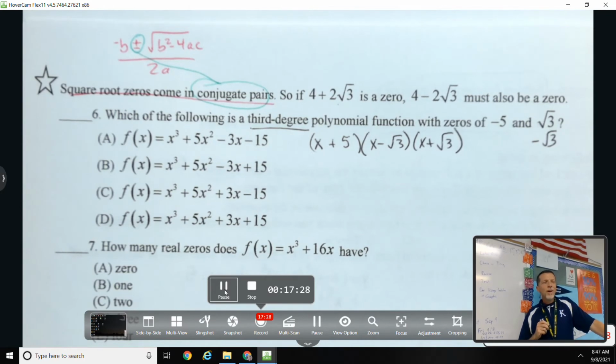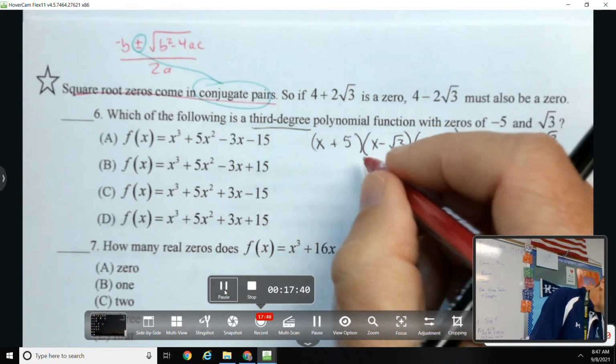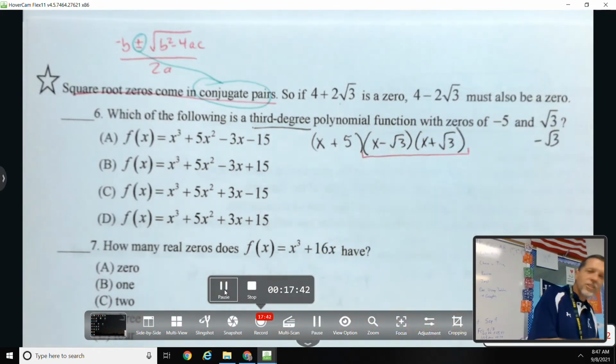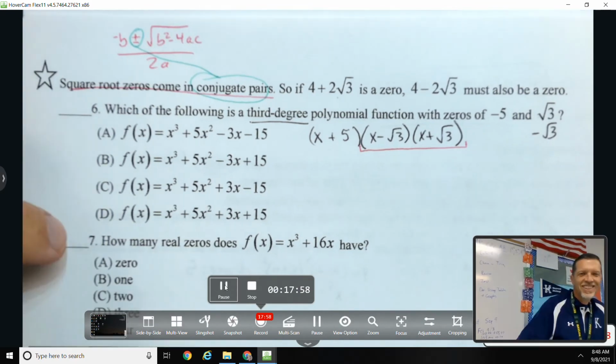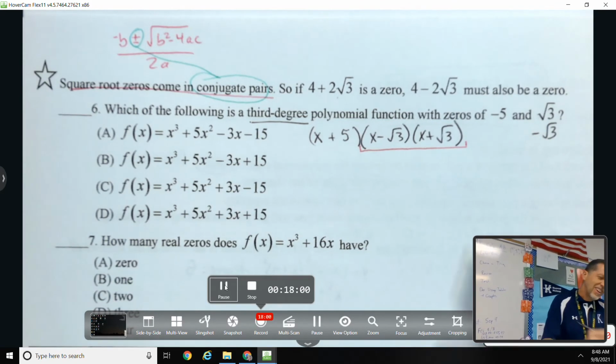You got to multiply it all out, so the order doesn't matter. But I think there's a wise choice for which two you should multiply first. The last two. So I'm going to hit pause and let you give that a try. I would multiply those first because they're conjugates, so it should make things easier. If you really wanted to challenge yourself, I suppose you could multiply the first two first, but not recommended. Still get the right answer. All right, lots of good work out there.